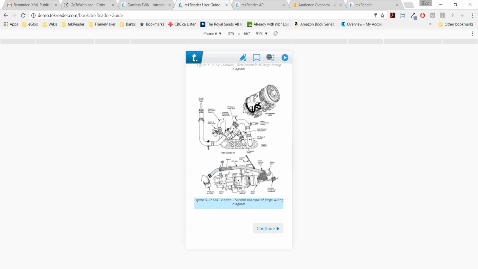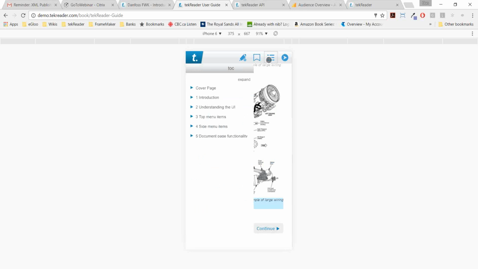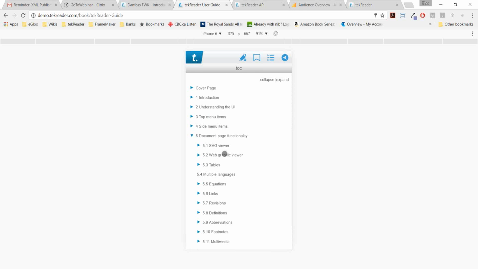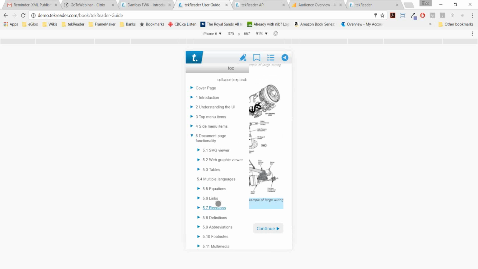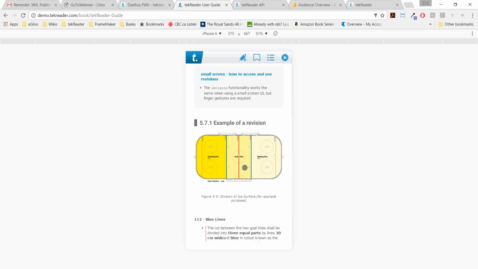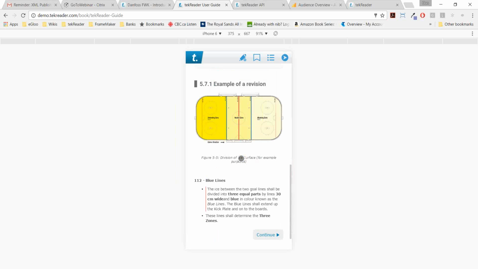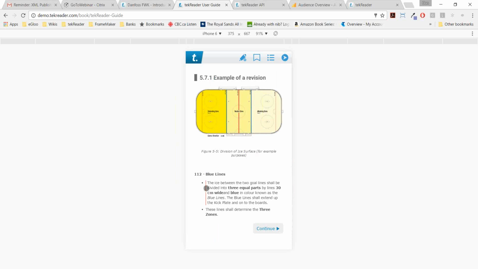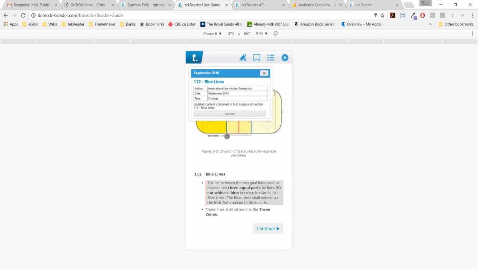If I go off to another area in here, I might just use the quick contents. You might want to have some sort of revision capability built in. So in our DTD we have some metadata or some attribute values for revisions, and down here we've got a revision bar, so it looks like it would on paper. And if we hit that, it'll pop up the metadata that was included in the XML file.